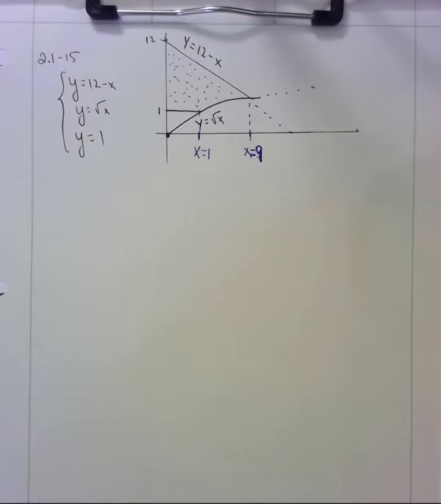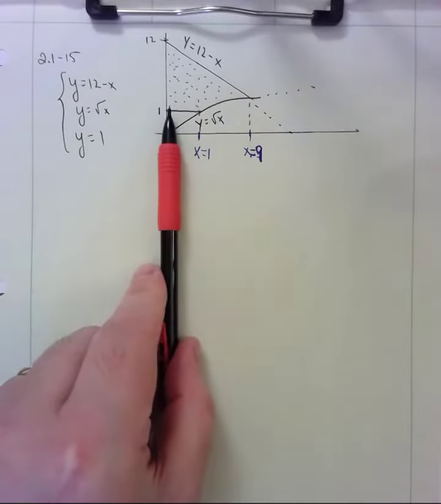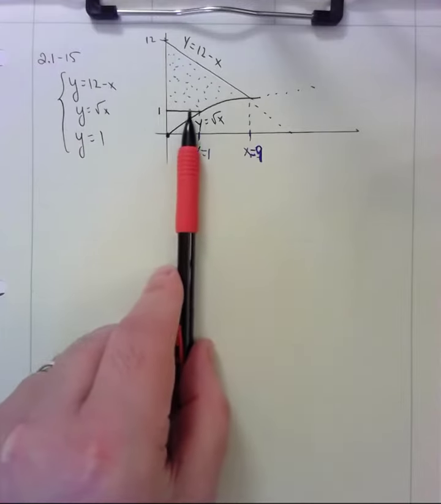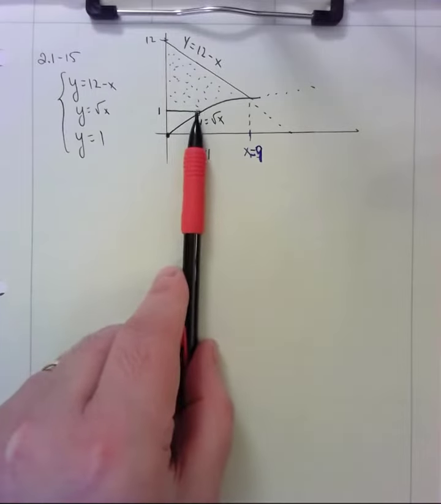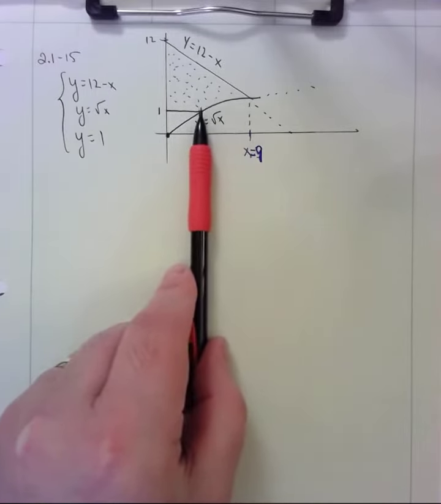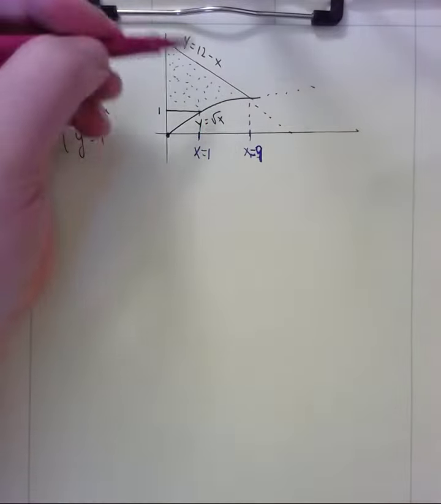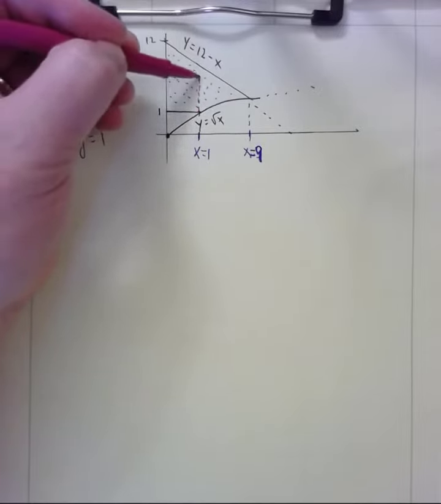What we're going to do is do this problem in two different ways. And so one way is with respect to the x-axis. The area between two curves is just the integral of the curve that's above minus the curve that's below. In this picture, I'm going to use this as just sort of a pointer to sweep from left to right. When we're in this zone right here, the upper curve is 12 minus x, the lower curve is y equals 1. But when we get over here, the integral is bounded above by 12 minus x, but below by the square root function.